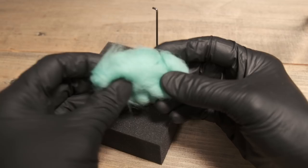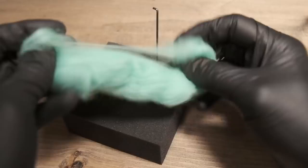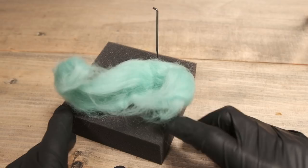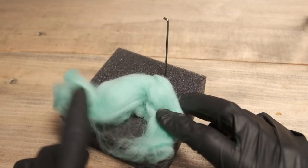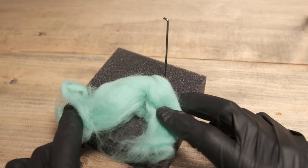You can just start with whatever you want your shape to be. Y'all know how long I've been needle felting? I got this stuff in the mail a few days ago and I have never done this before, but I've had people ask me about it and email me saying, Craft Man, you need to try needle felting, I think you would like it. Men even do needle felting and things like that.